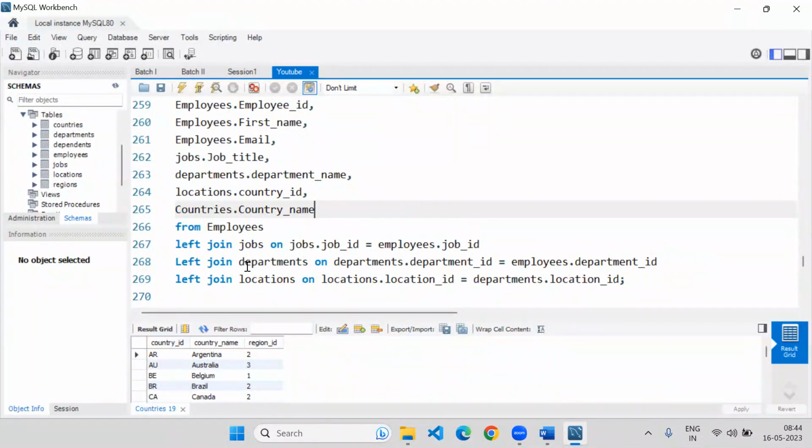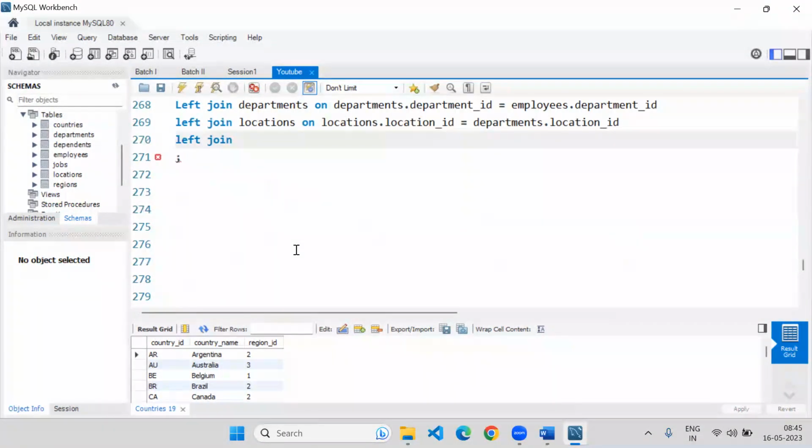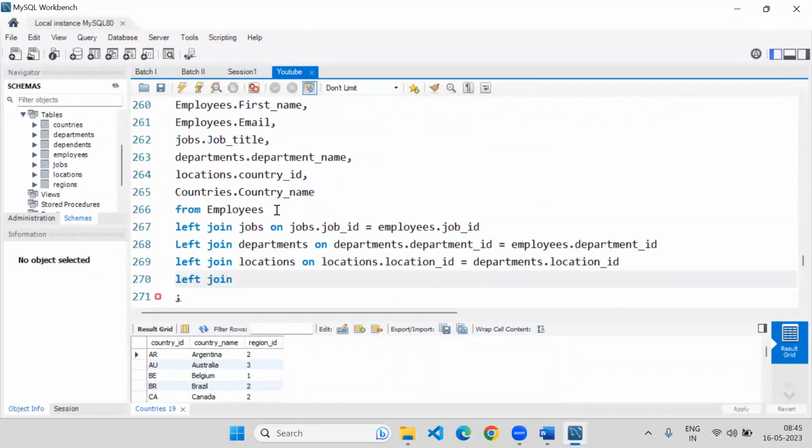And what is common between location and country is country ID. So we can use that relationship here. Okay, left join. The join type can be anything. It depends, left join, right join, whatever you would like to use, but mostly left join is used.